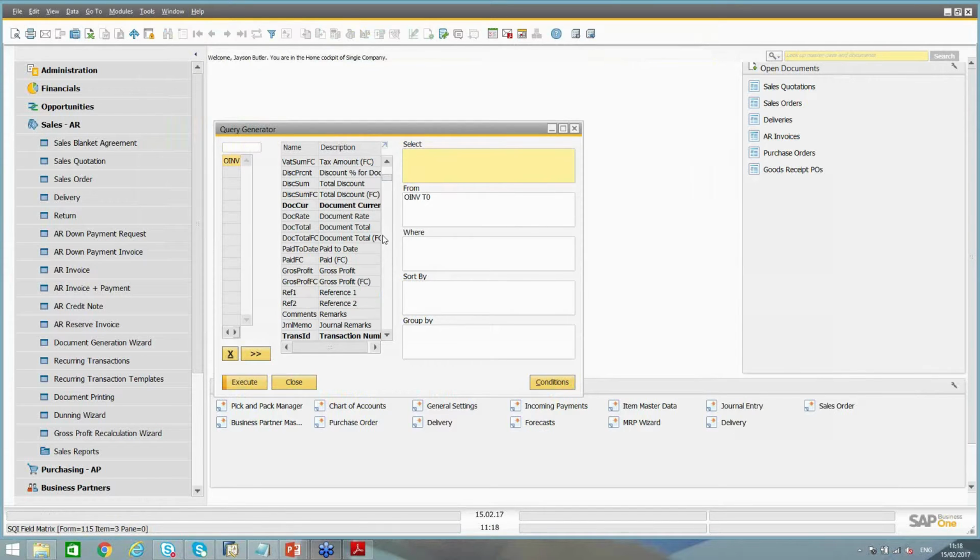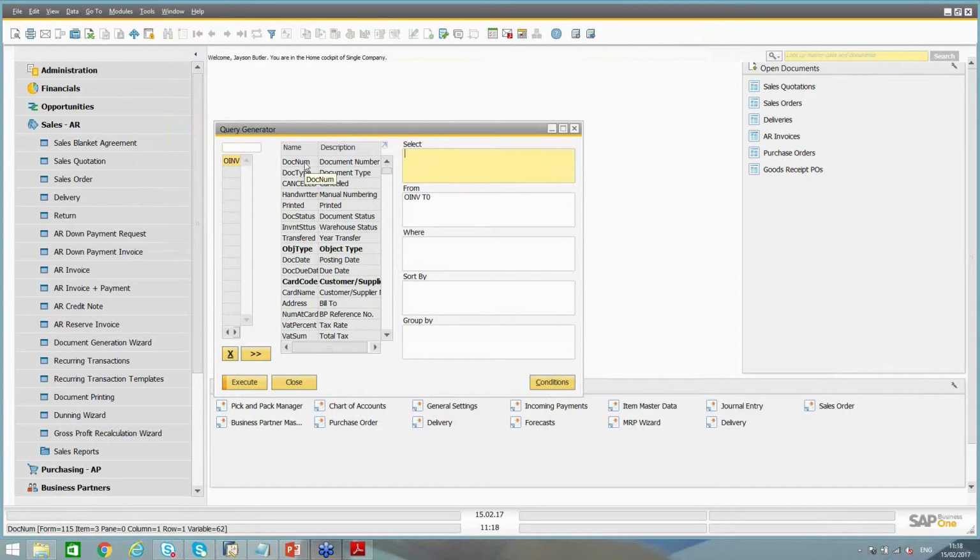Once you've opened up the table, you can see all the fields, and you can see there's a currency column, there's a total column, and so on. So I'm going to start off by writing a listing of all invoices over a date range, and then we'll modify that to get our summary.